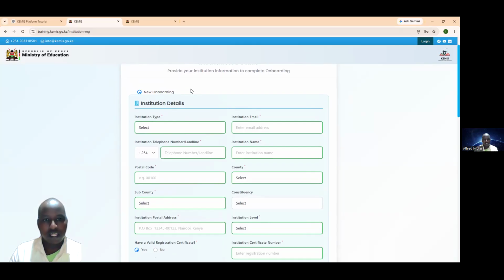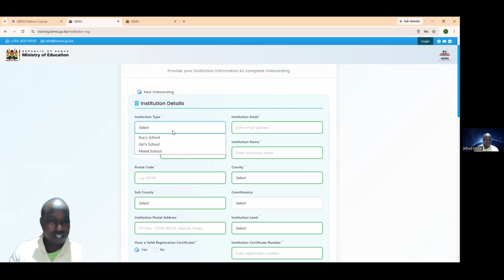Re-onboarding means you had submitted the details of an institution before, but they were not approved, maybe because you made a mistake while filling in the details. In this case, we are going to do new onboarding.